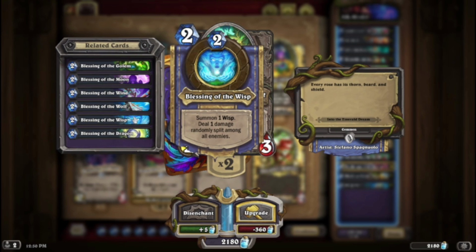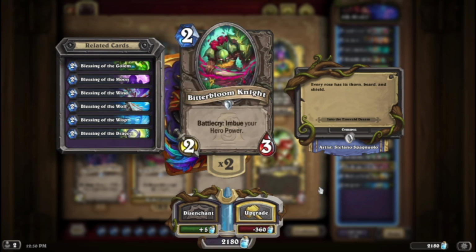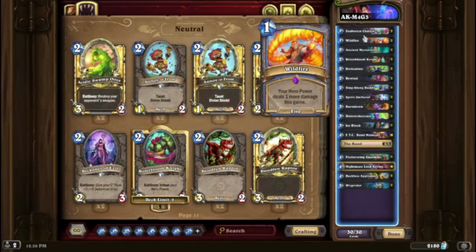This does not seem like much at first, but if you've been playing Standard and Wild for the past two weeks since Emerald Dream came out, you would know that this gets out of control pretty quickly, especially with one card that we will get to in a bit.